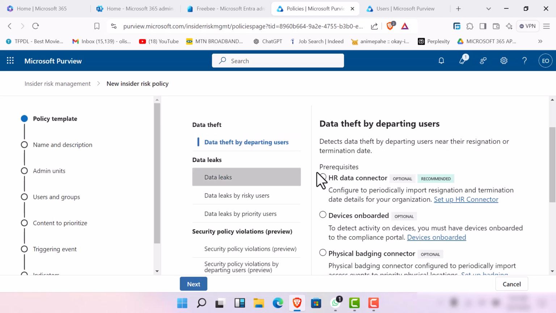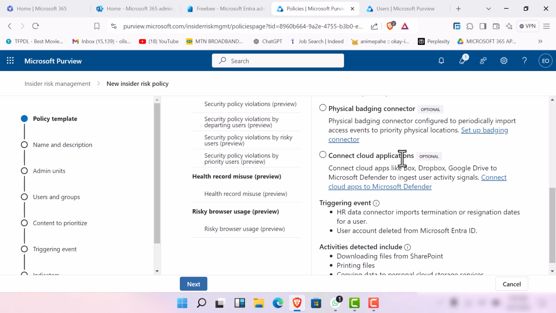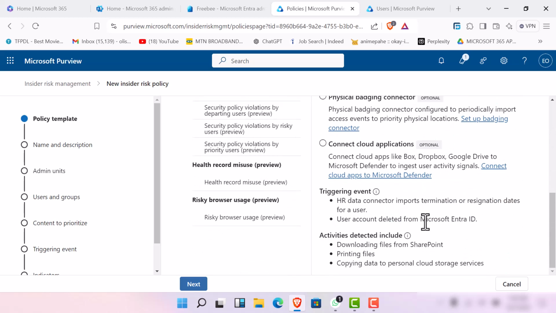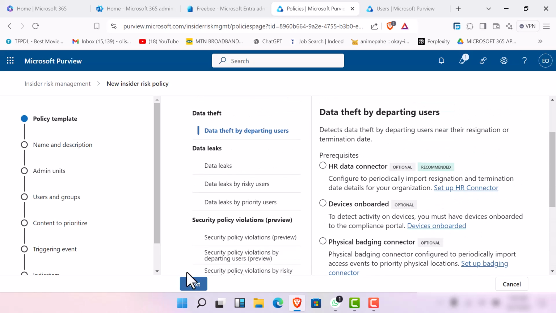These are the prerequisites for the deployment of our insider risk management for data theft by resigning users or users who are leaving the organization. Okay, so I'll click on next.